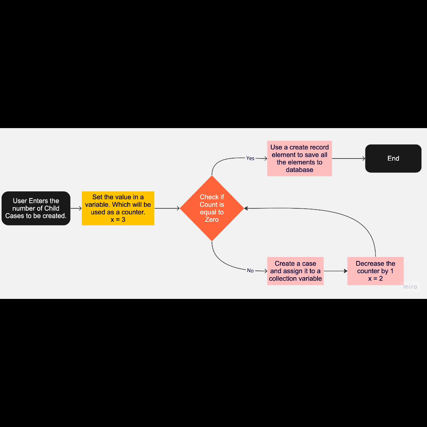As soon as the counter becomes 0, the flow will flow to the other path. And in this path, we will use a create element to create all the cases that are there in the collection variable. In short, this will create all the child cases.